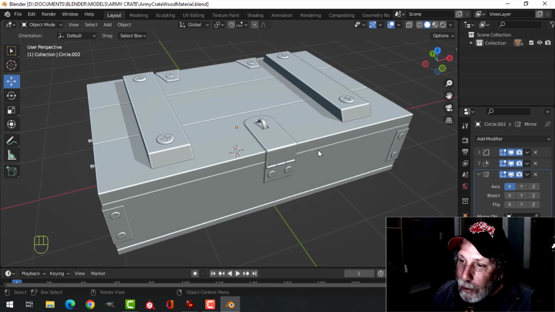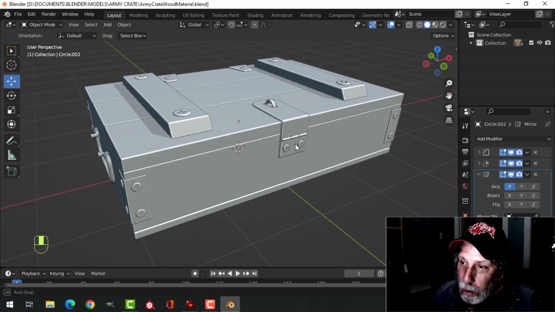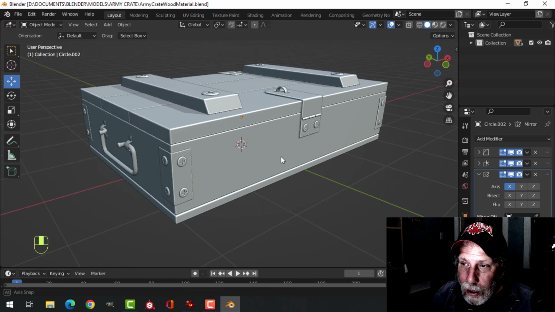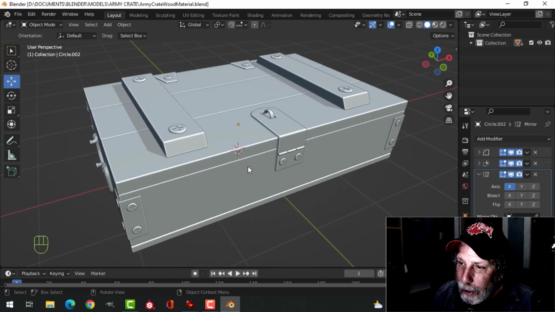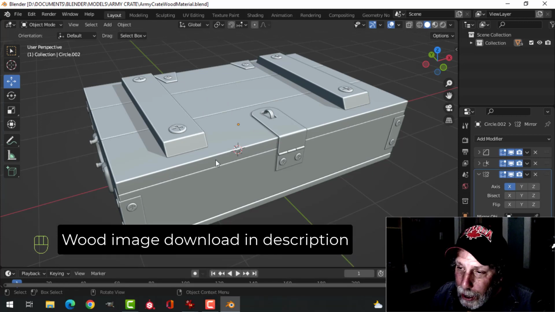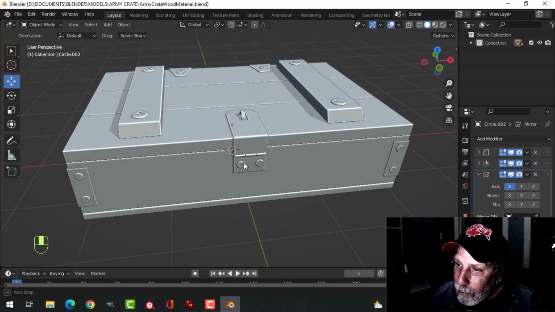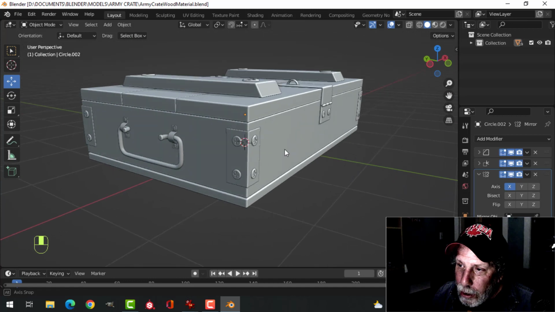All right. Now another way, of course, that you could do the wood is to use a procedural method using just the shader editor and nodes. So now the wood texture or image that we're going to use, I'm going to provide to you. There's a download link so you can use the exact same image. It's 1024 by 1024, so it's not the highest resolution, but it's just something to slap on here and to see how we could do this.